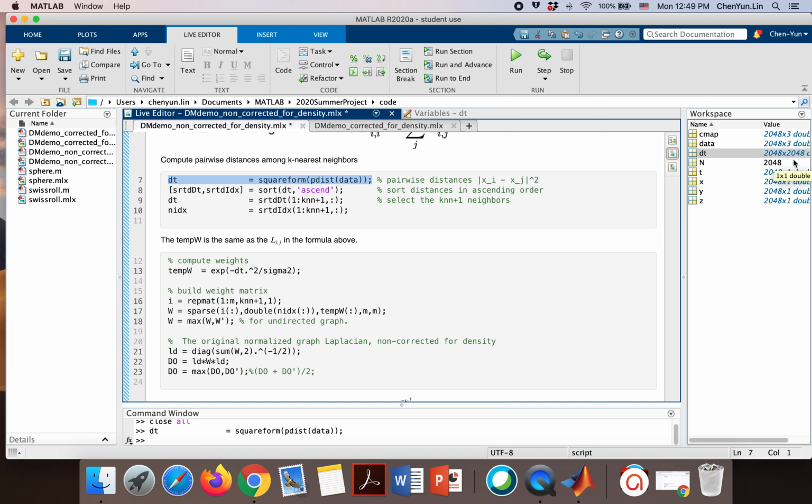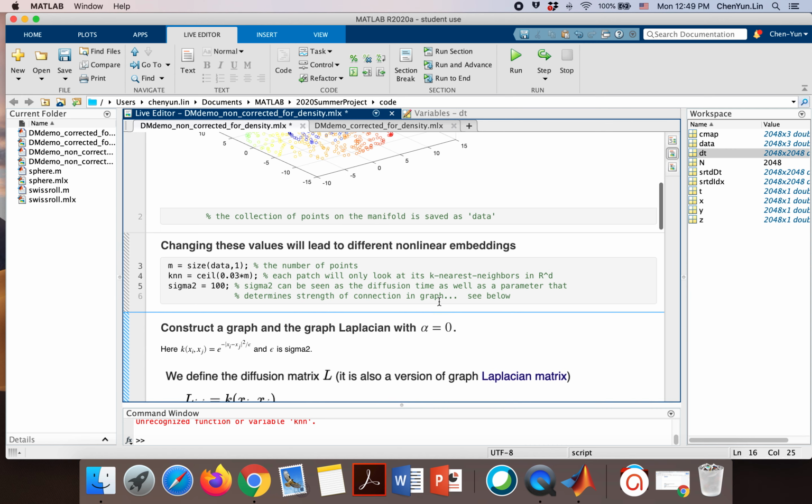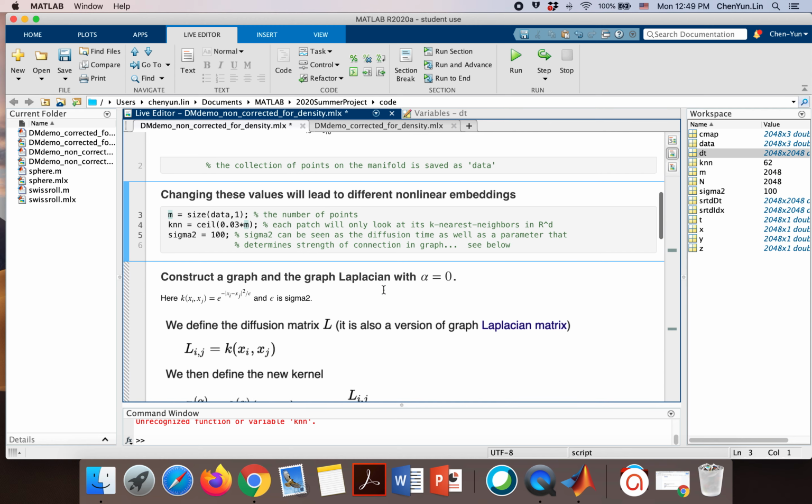Okay, so because I have 2048 points on my surface, but after, oops, I forgot to run this section, so it doesn't recognize what kn is.